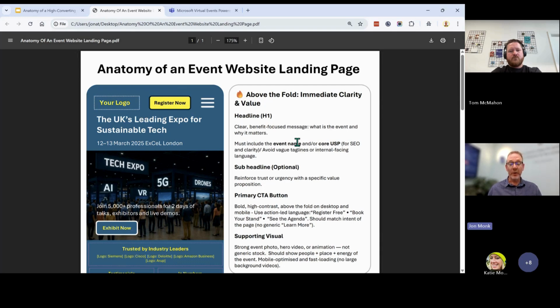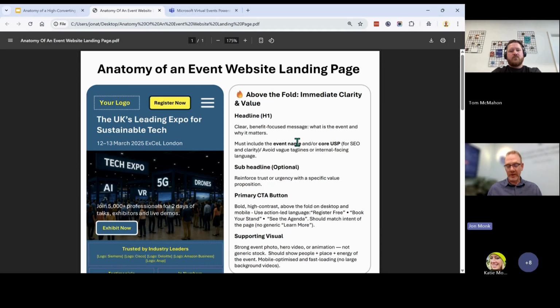Now, I cannot tell you the number of websites I go on to where this primary headline sounds very nice, but it's not specific, and it doesn't talk about what your website is actually, what your event is actually about. And that's so important. Unfortunately, it may not seem that creative, but people only have a very short attention span. I think you'd be lucky if you get more than three seconds out of people. If you don't give them what they're looking to expect, then they will hit that back button and your campaigns will not work properly. So this main headline, which you have at the top, is so important.